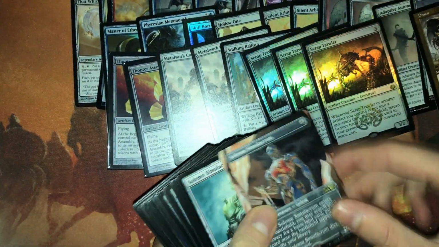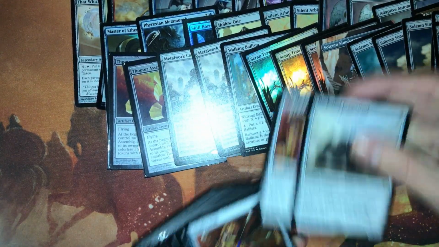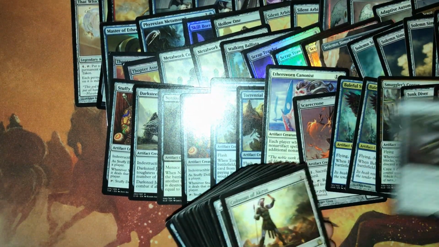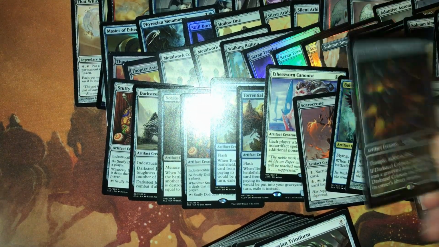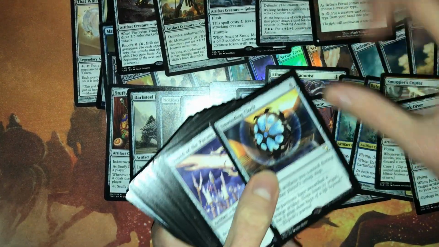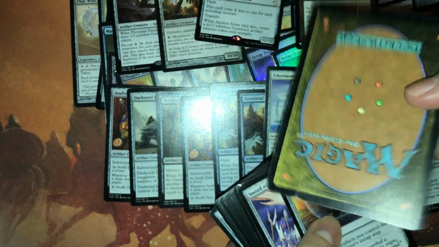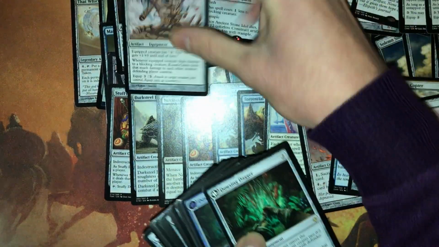Got Walking Ballista at like 15 or something. A bunch of these things are only like $1 or 2, but this Secret Lair Colossus was like 15 or something as well. So that was cool. This Walking Archive is in horrible condition. It's like someone's folded it. You can see the great crease down there. Someone folded it in half, but it's like a $2 card, so no huge deal.